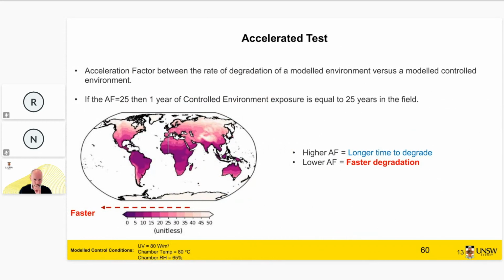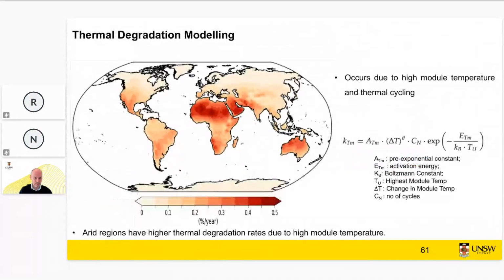And this is, for example, the result of our work on thermal results, where it shows degradation can be orders of magnitude quicker if you look at it over the whole year or the whole plant lifetime than, for example, in Europe, where most of the IEC standards are based on European conditions. European or US conditions are actually more friendly to modules than significant parts of the world. So that's something we have to take into account. And we want to do this for all the failure modes that I've discussed earlier as well. But that's still a little bit of work to do.